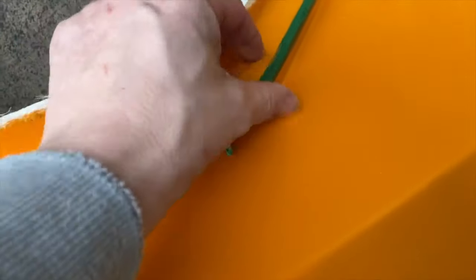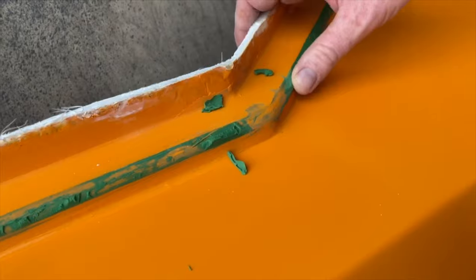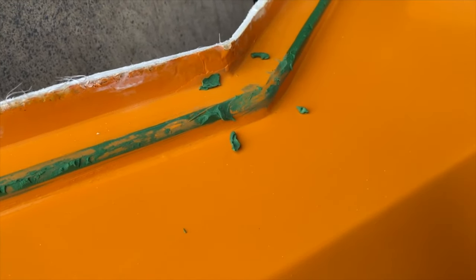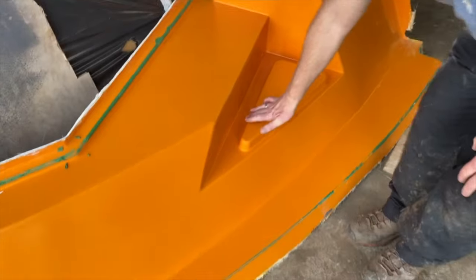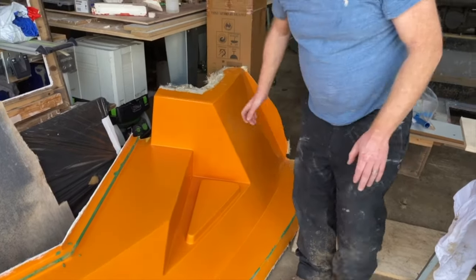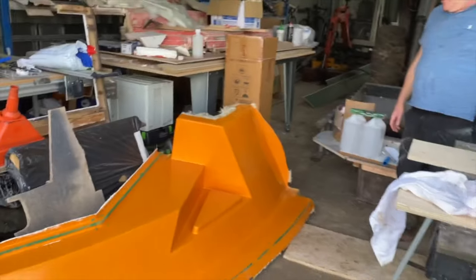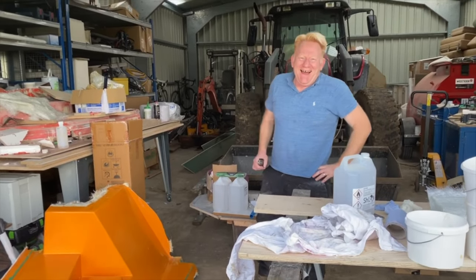And the plasticine, that just peels off. That's a nice corner there. That's the finish line. It's pretty good, isn't it? We'll buff that when we take that plasticine off. And even that, this was the part that we were concerned about, weren't we? And that will sand back really nicely, I do believe. I think that will come off a treat. Bit of wet and dry and a polish. Should be good. Only one more to go. And an ankle locker.